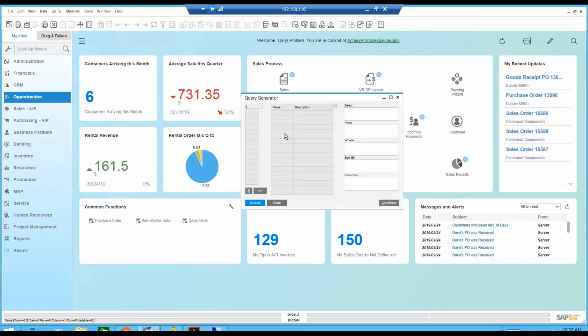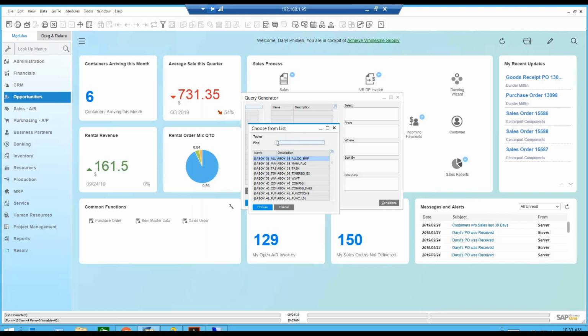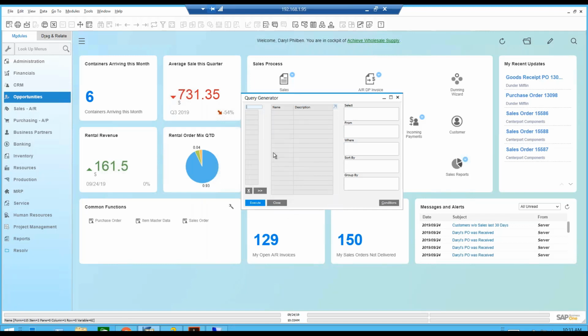Now you'll notice that the query generator user interface is a little bit different. So rather than having multiple steps that are walking you through, you wind up with just this box here. And you also see that we have the ability to edit and directly work on the syntax in these boxes right away. So again, if you know the table name that you're looking for, you can simply go ahead and edit it. Or again, you do have the same ability to come in here and do your choose from list. Since we're now in the generator, I'm going to go ahead and use some of the information that I already got with my hover over. And so what I'm going to do is we'll start with the ORDR.